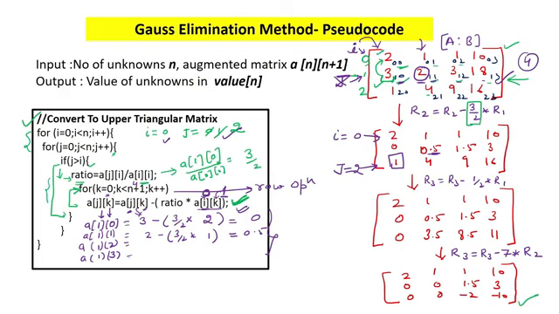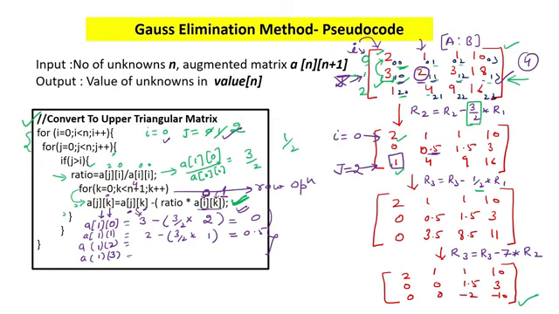So again 2 is actually greater than 0, so this if will be true and I will find the ratio and apply the row operation in all the jth row elements. So here the ratio should be 1 by 2. That means this 1 should be divided by 2. That means A20 should be divided by A00. So here you see this is 2, this is 0 and this is A00. So yes, we got the ratio as 1 by 2.